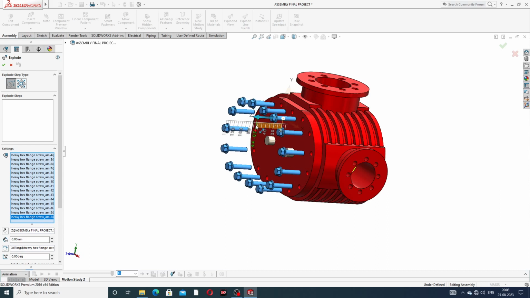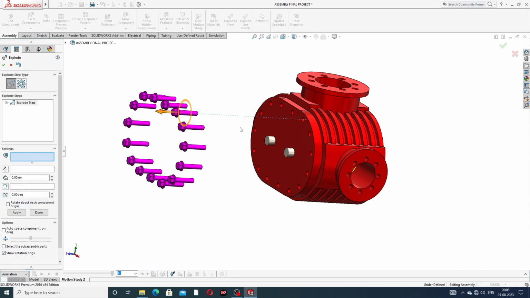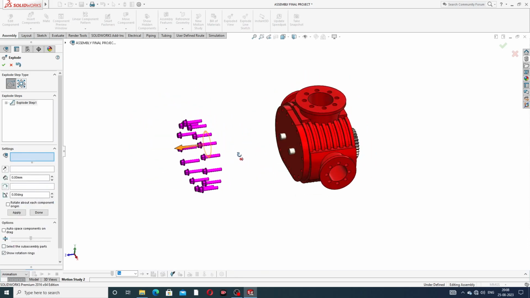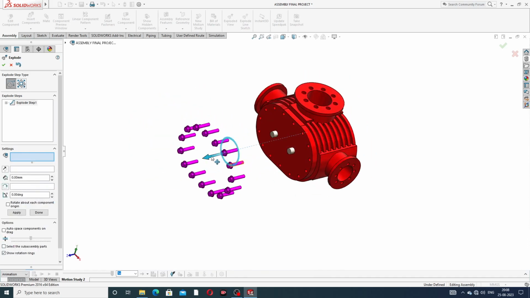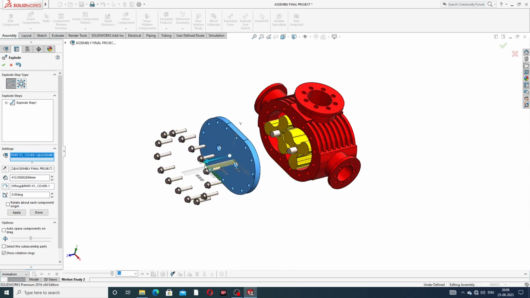All is looking perfect, and drag some parts here. Again select this face, the cover, and drag it here.